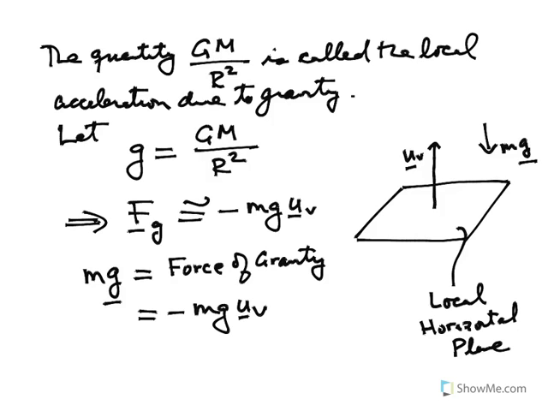Notice that we don't call it the force of gravitation anymore. We call it the force of gravity because we've made an approximation that the gravitational force is going to be replaced with this approximation, which involves this quantity little g, and that now changes the terminology slightly. It becomes the force of gravity, and gravity is the local approximation due to the fact that I'm in close proximity with a particular point on the surface of the sphere.